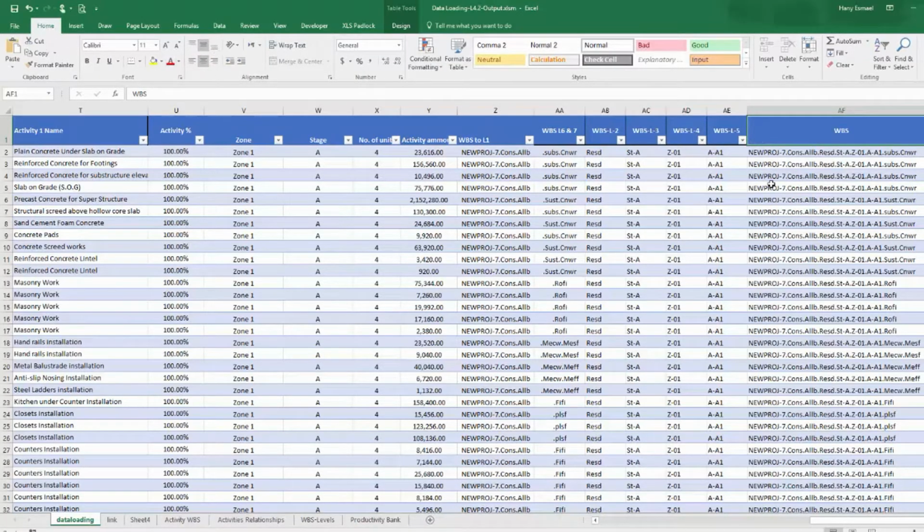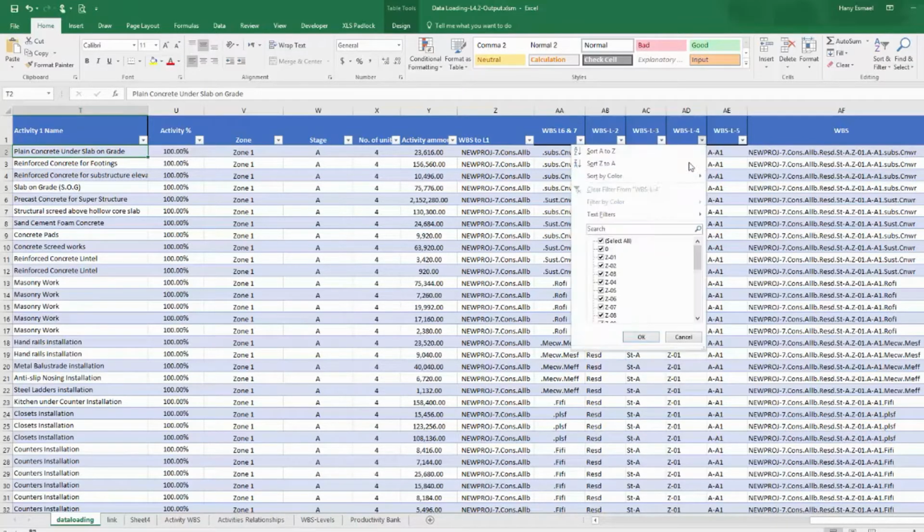Let me do one check. Plain concrete under slab on grade. It is under construction, all buildings, residential building, stage A, zone 1, apartment A1, under substructure, concrete work. What if we don't have a value here?